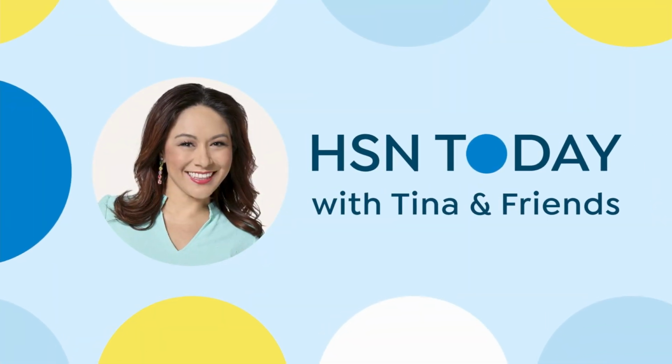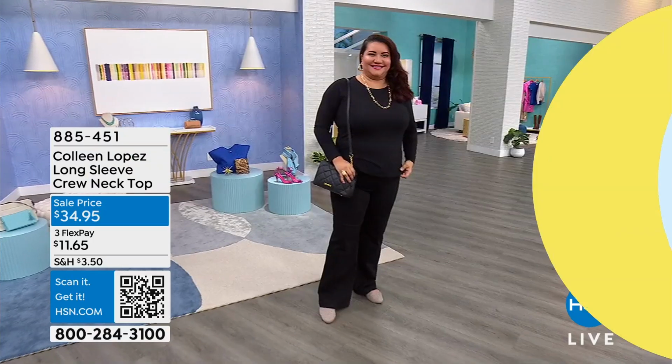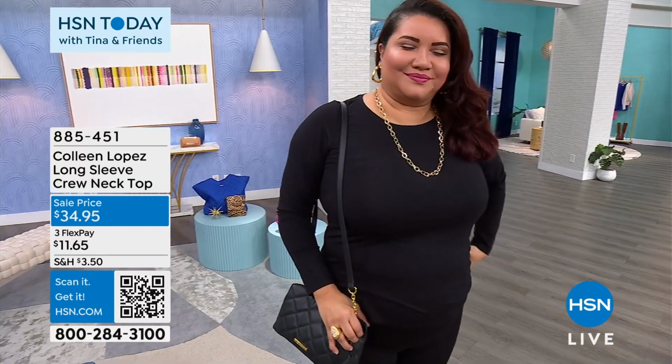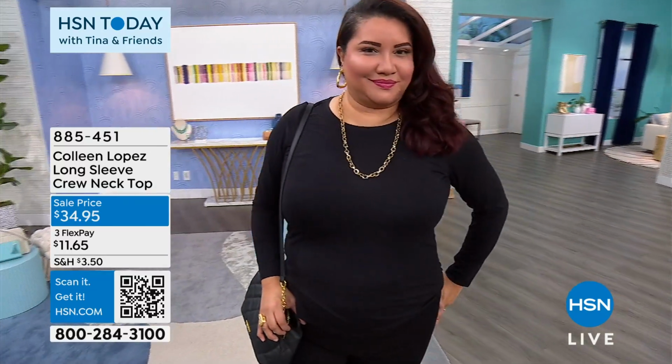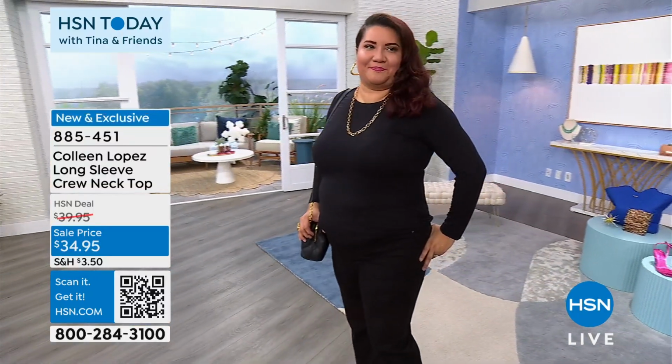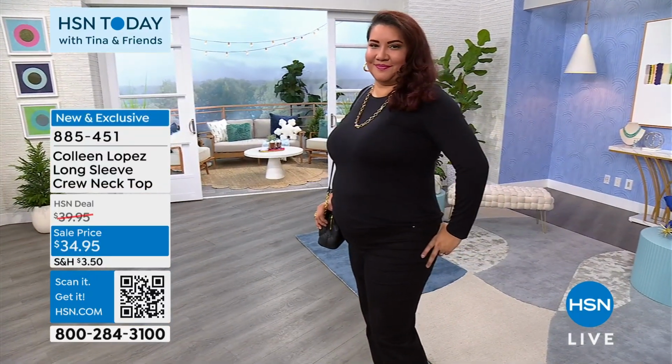Okay, so we're gonna grab this, but now let's talk about an easy get, which is this beautiful long sleeve crew neck top that you can add in here. Rayon stretch knit, crew neck, long sleeves, extra extra small to 3X, machine wash dry flat. It's 25 inches in the length. There it is in the black on Nettie. Are you in a 1X, Nettie? 1X black on Nettie. We also have it available.